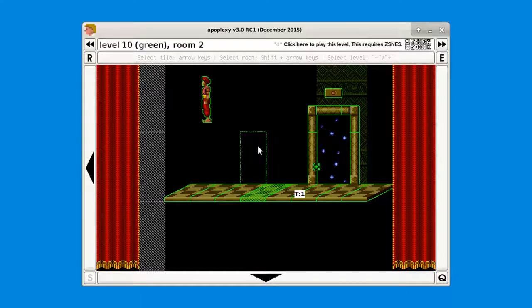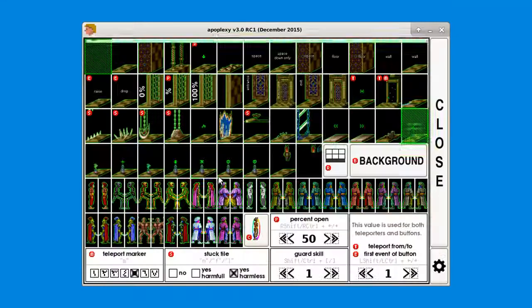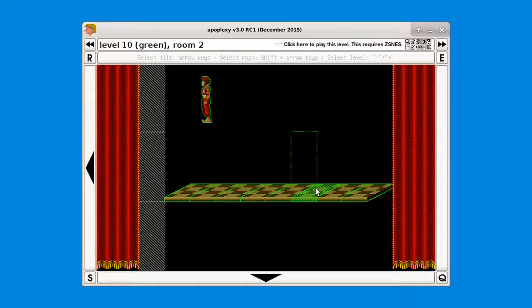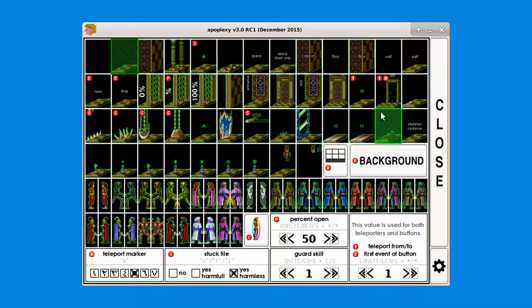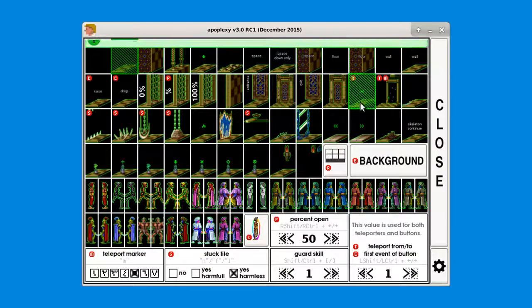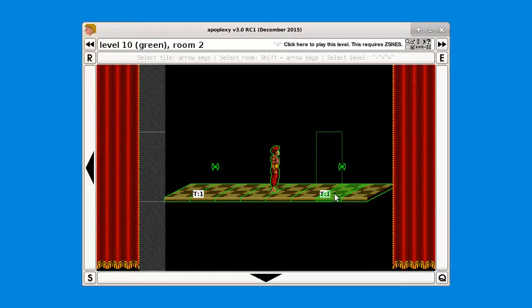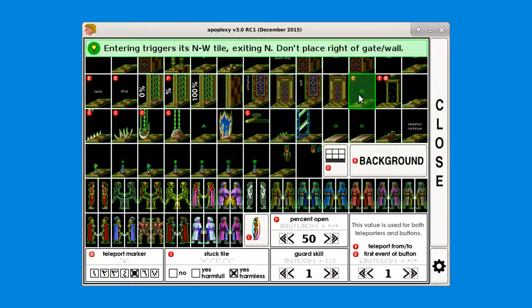The second part of this task is to use teleport triggers. Clear the room. And put in some regular teleport tiles. Place the prince here. What these tiles say, the tooltip, is entering triggers its northwest tile, exiting north.